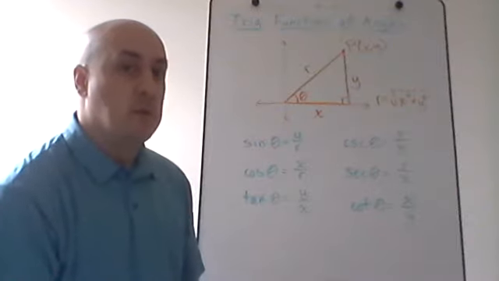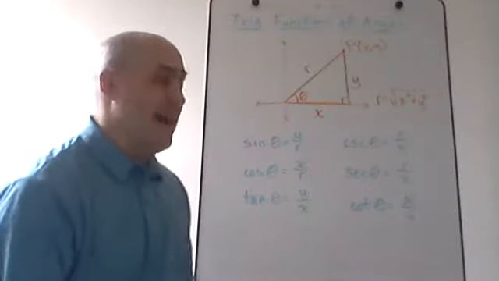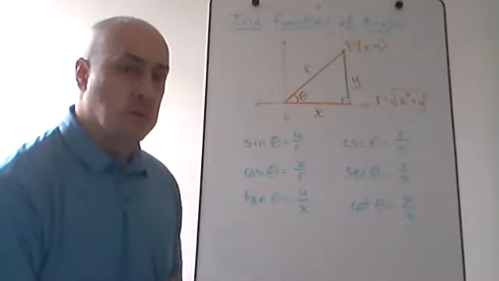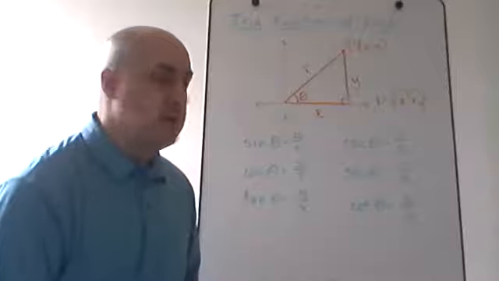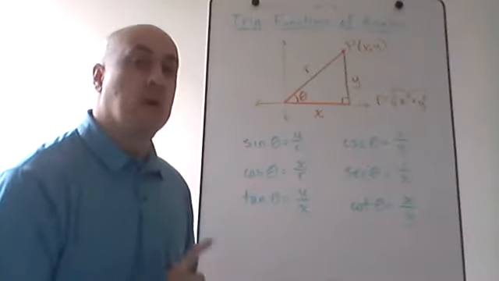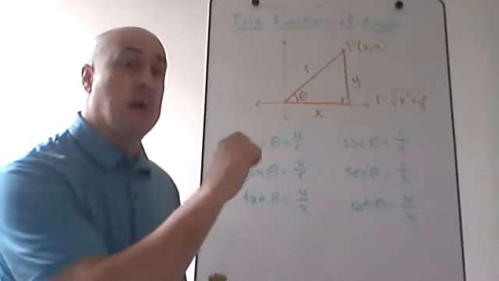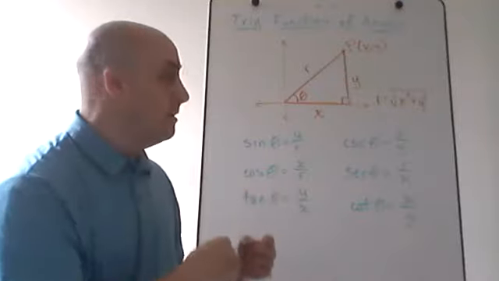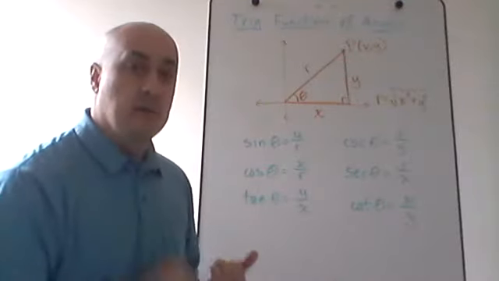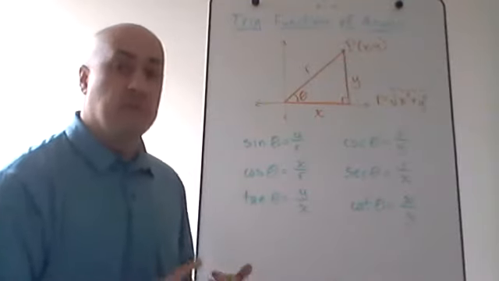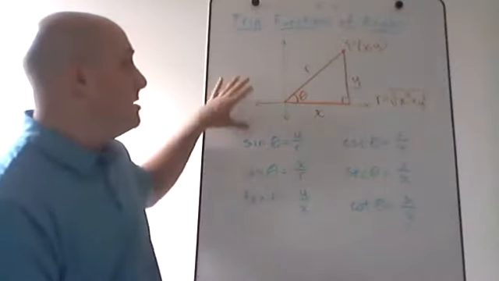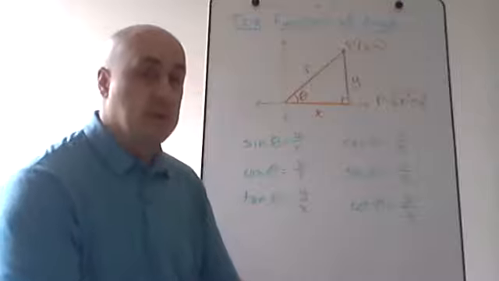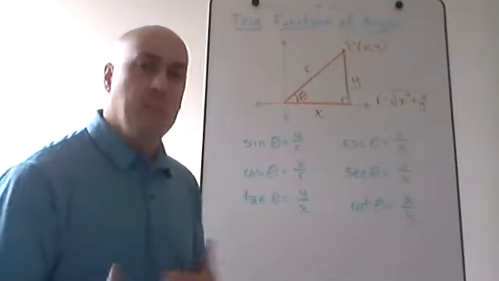Alright, in this video we're going to talk about the trigonometric functions of angles. Now, I've already done other videos where I talked about trigonometric functions and two different definitions of the trig functions. One definition was in terms of the unit circle and the x and y coordinates of the terminal point on the circle. The other definition of the trig functions was in terms of the ratios of the sides of a right triangle. And this third definition of the trig functions we'll be talking about is kind of a combination of those two.